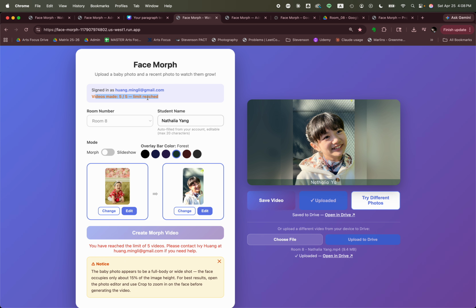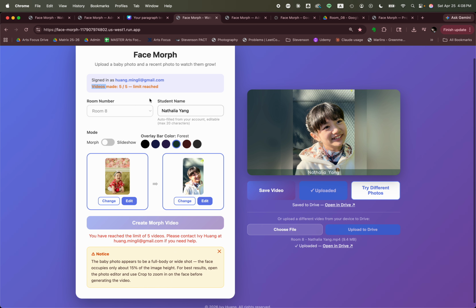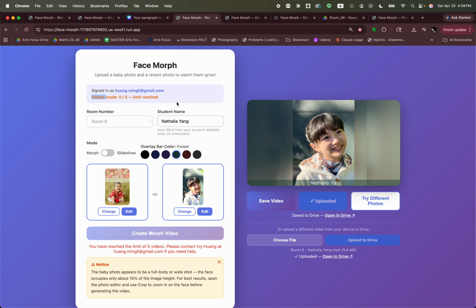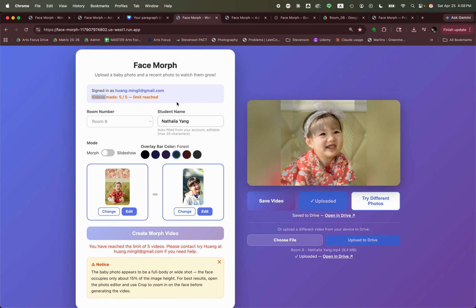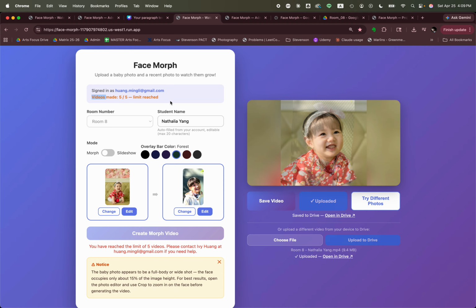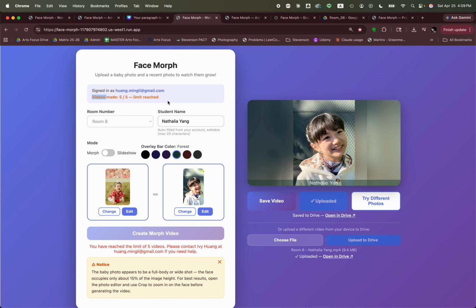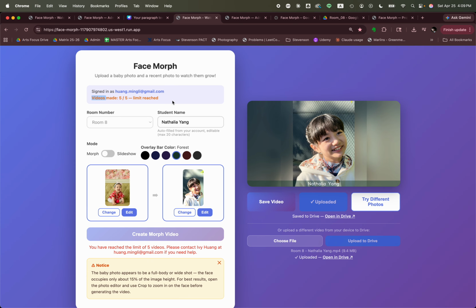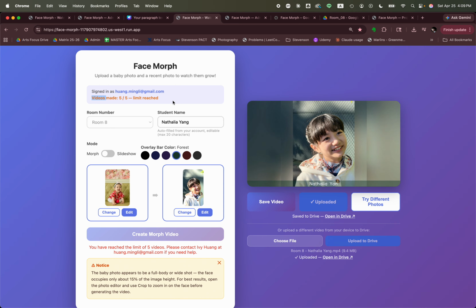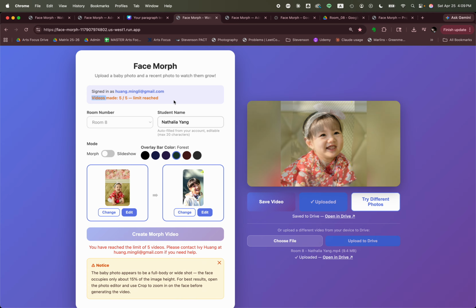Then I do have this video limit in place. If you find that you need more, please email me. I'll definitely give you more chances to create a video. The other reason that I would like to make the limit is that I run this on Google Run. So every time we do the activity, Google will charge me. So I want to make sure that it's under my budget. That way we can make the service available for everybody at the same time, and also cover this under a reasonable budget.